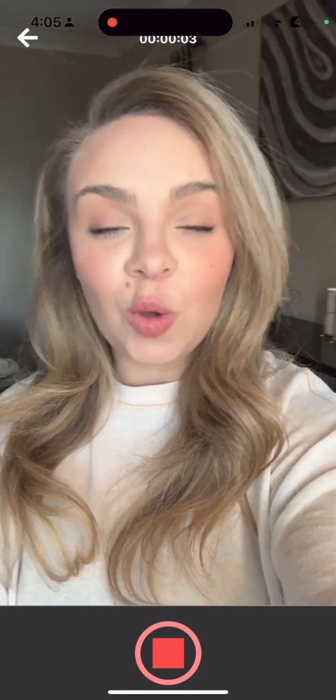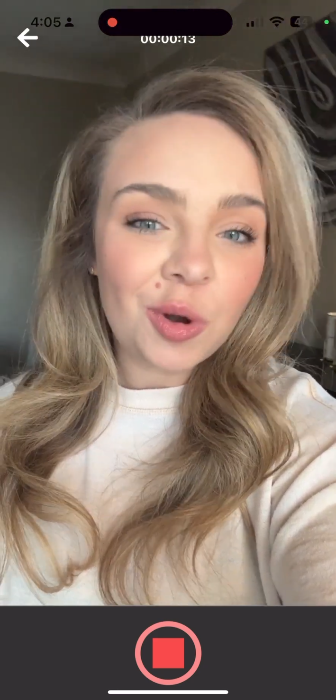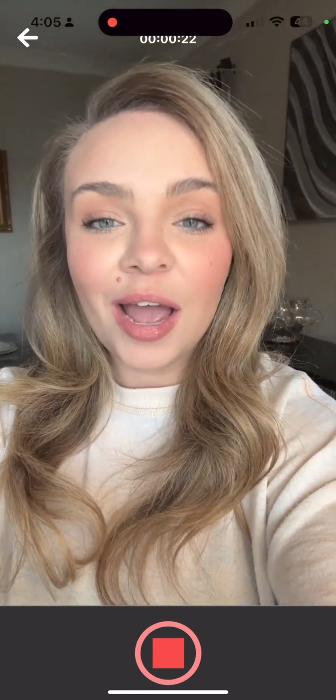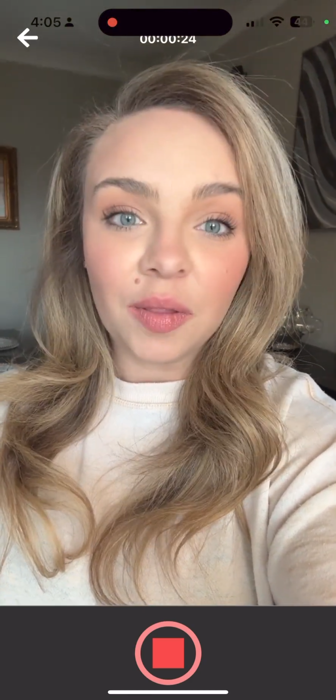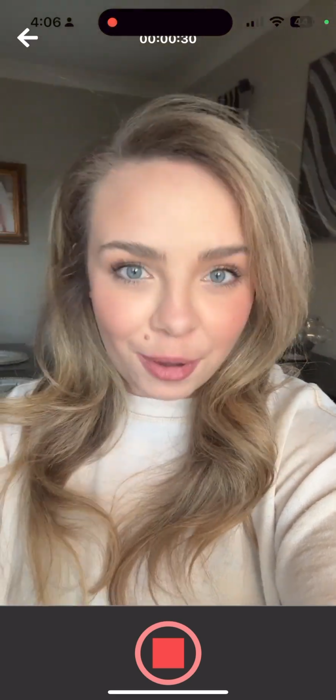And there you have access straight from your camera to use Video Catalyst and record any video that you want to. Now, I will tell you, a lot of people have ring lights or special microphones. You don't have to. The best thing I can tell you is to find a good window and some good lighting and make sure that you are looking straight at the camera and you are speaking clearly. Now, if you mess up, that's okay. I get it. Happens to me all the time. My editing team will take care of that for the both of us.